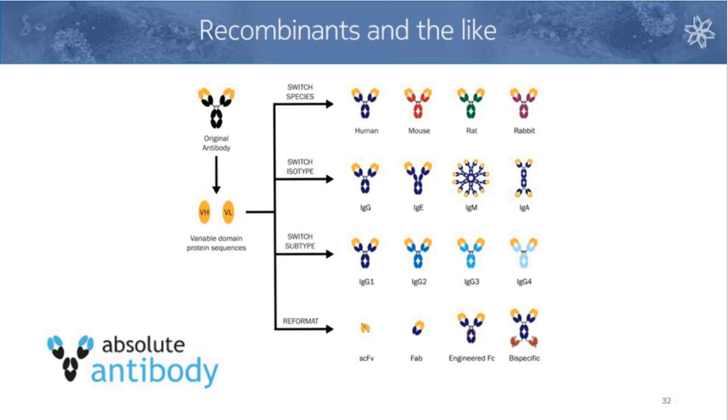maybe converting a rabbit antibody into a different species of interest. You might be keen to see that rabbit antibody plugged into a human backbone with similar CDRs. Of course, this is what our partners can and have done for a number of our clients over the past several years.